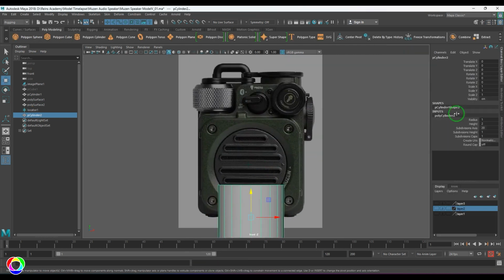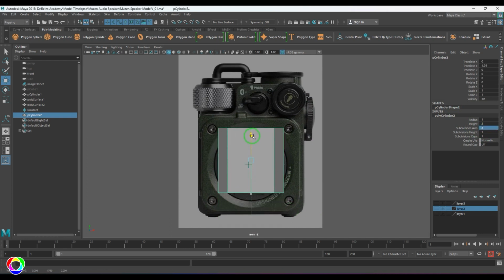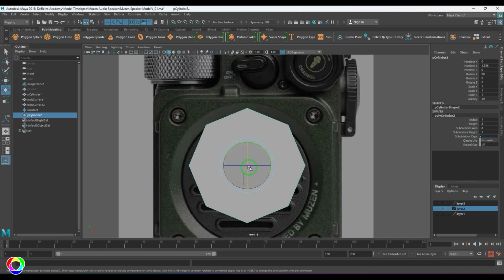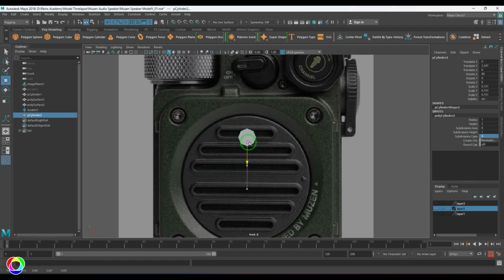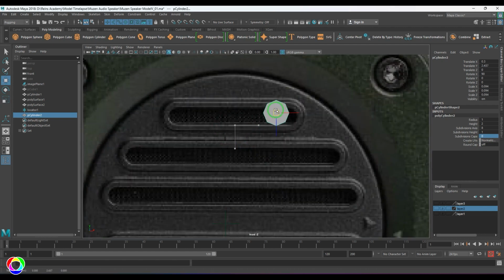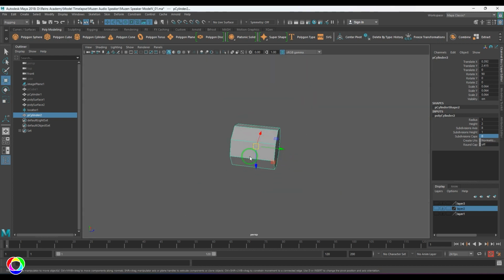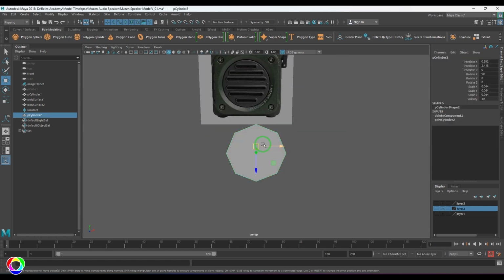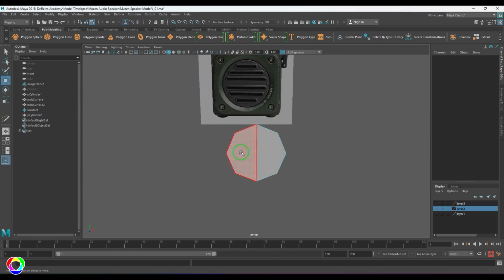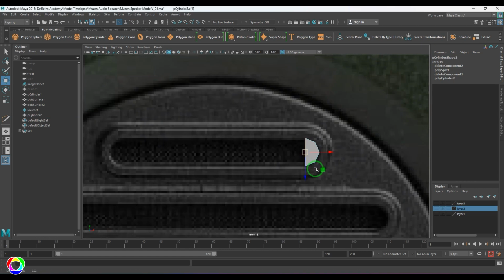So I'll take a cylinder with subdivision axis of 8, which is the least number of subdivisions I take, and I'm going to scale this. And I'm going to place it here. Okay, I will delete those lines and then extrude it.